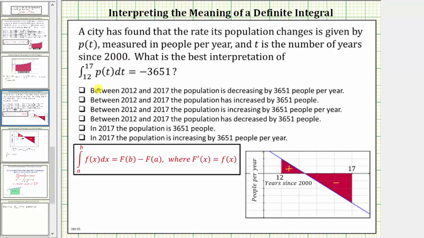And now to model this integral using area, because the result is negative, we need to recognize if we were to graph p of t and shade the area bounded by the function and the x-axis, there will be more area below the x-axis. So let's go ahead and assume little p of t is this blue linear function here. Over the interval from 12 to 17, we shade the area bounded by the function and the x-axis, which is shaded here in red.